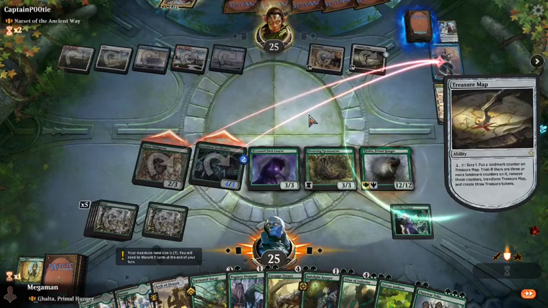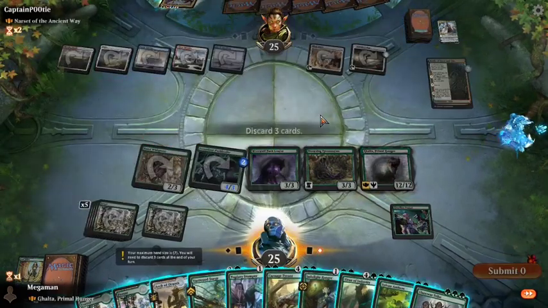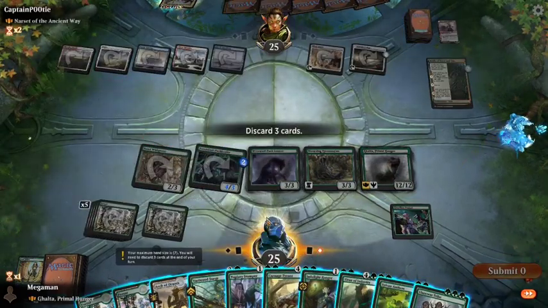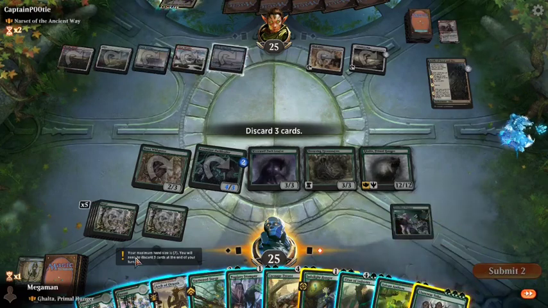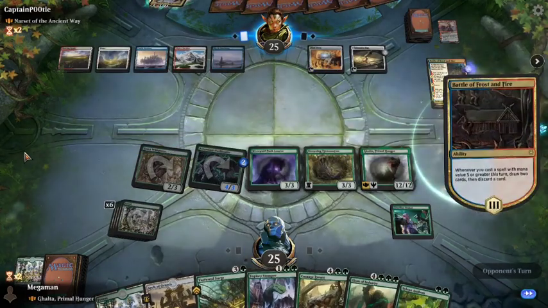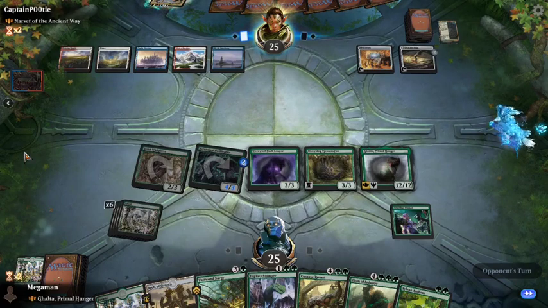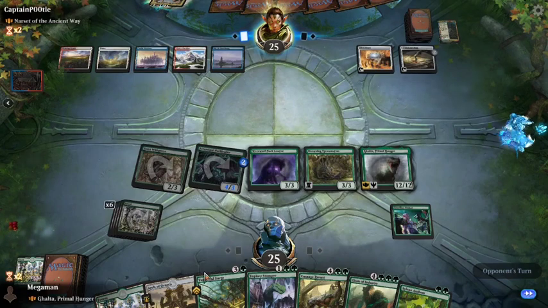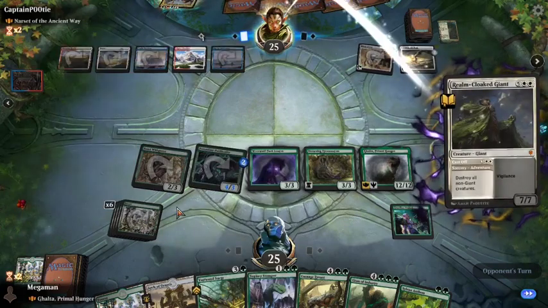Okay, so they're just going to flip this. Nope, I mean, just go up to two counters. Okay. Thank you. Well, you've shown me where I discard three cards. So I'm thinking this card, and forest. All right. We can kick this next turn. Right? No, we don't have enough mana.